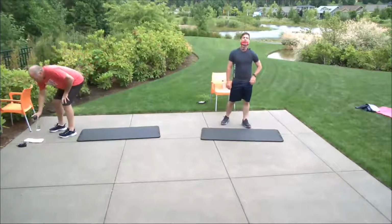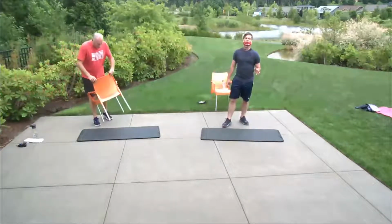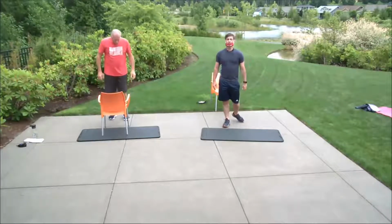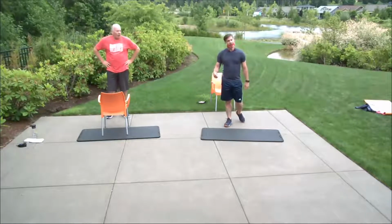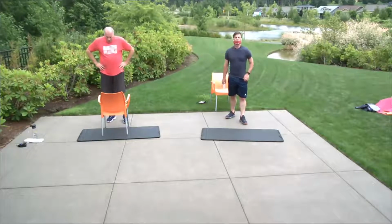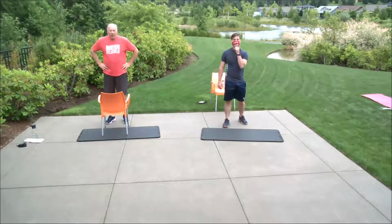You remember, a full burpee means we're bringing our chest down to the object. If you'd rather do a squat thrust where you don't bring your chest all the way down, that's totally fine too. If you don't want to hop out and you want to step out, do that instead. Whatever your level of burpee is what I want you guys to be able to do. 10 seconds, guys.